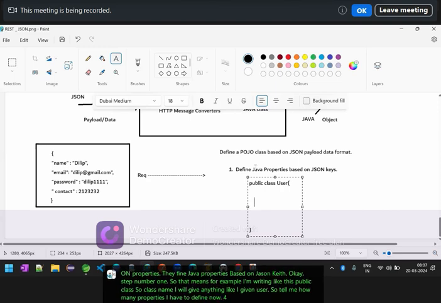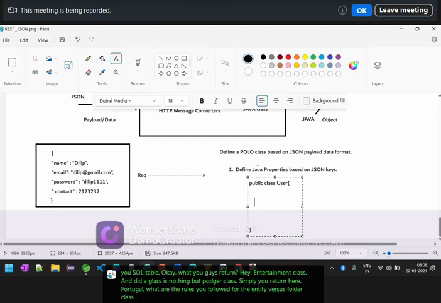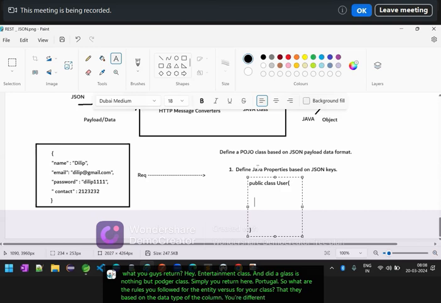4. So it is something like a table versus entity class, right? From the JPA point of view, when I gave you an SQL table, what did you write? An entity class. An entity class is nothing but a Pojo class. What rules did you follow for entity versus Pojo class? Based on the data type of the column, you defined the Java data type.